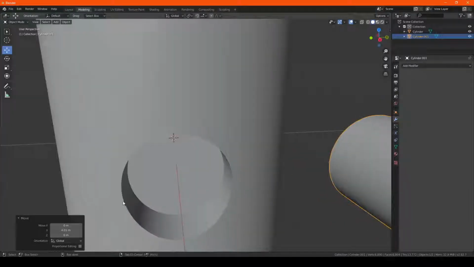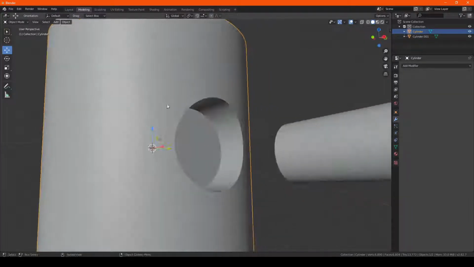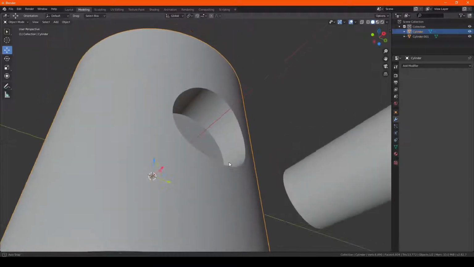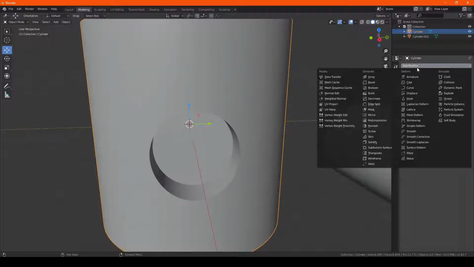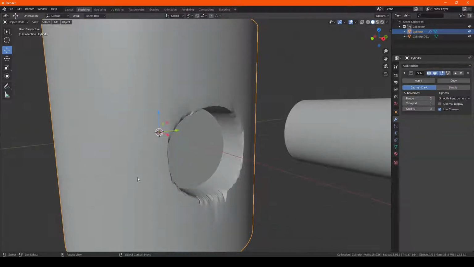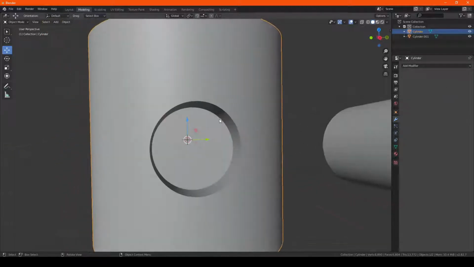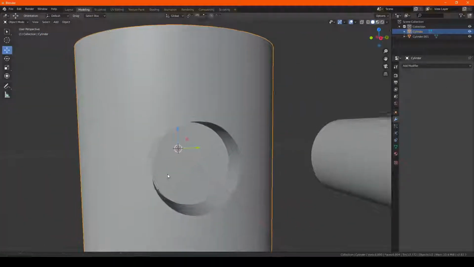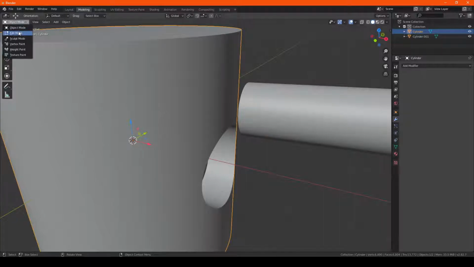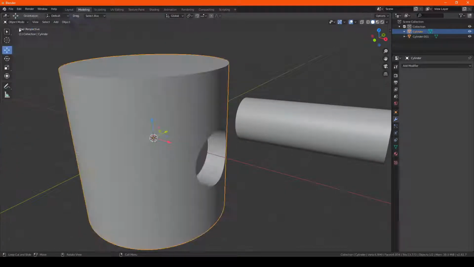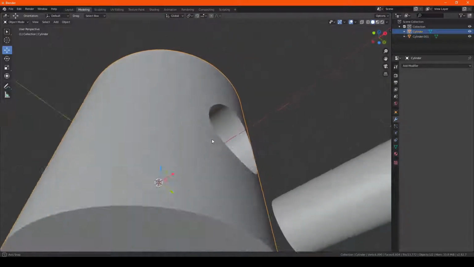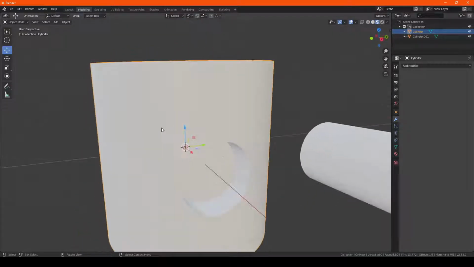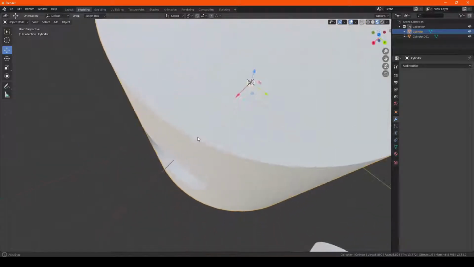Quick editor's note: when I was doing the process there was a little bit of fringing on the actual Boolean, and all I did was up the subdivision surface count. Basically I upped it to 2, and it helped get rid of some of this fringing. I believe if you want to totally get rid of it, you have to up it to 3, but in all retrospect you probably won't notice it, so I believe 2 is the sweet spot.